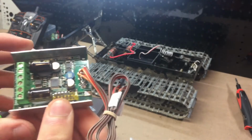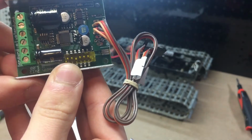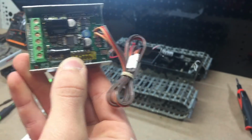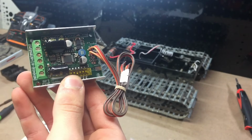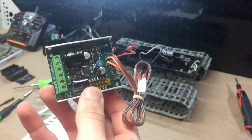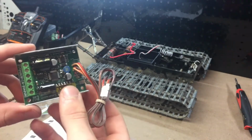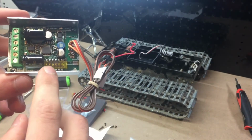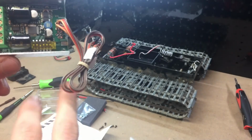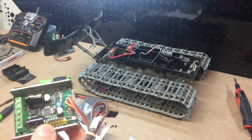All right, so I changed my switches to my preferences. The first one up is mix mode, down is just separate joystick control. This is one of the main features of this. It has its own mixing mode inside of it so that you can use a pistol grip controller, but I'm still going to use the stock radio because I like having the joystick control movement for the plow. Number three is lithium mode, so I have that switched down. And then number six, if I have that switched down, and number five up, that'll let you calibrate it. So I might have to do that, I'm not sure.